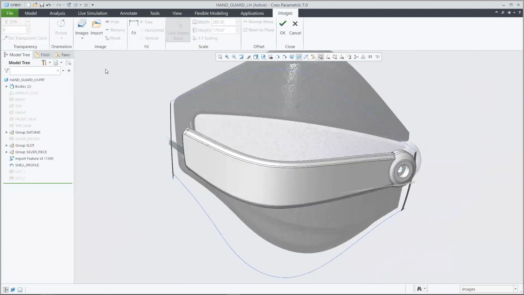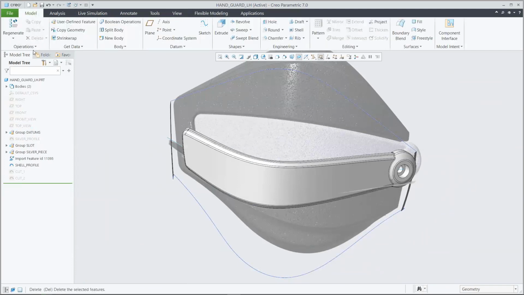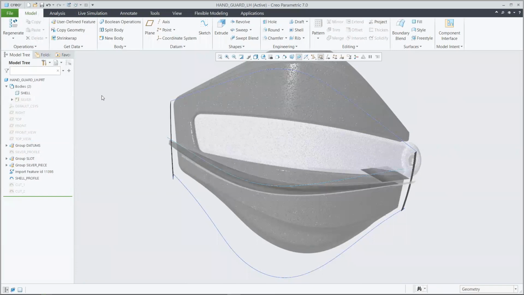All right, and once we have those images in, we're ready to go ahead and create some surfaces. So right now what I do have as well is a curve down here in the front that's going to give us a little bit of an idea of where that main metal bar is. So even if we hide it, we're still able to tie in our new surfaces back in with that geometry.